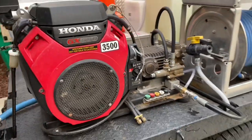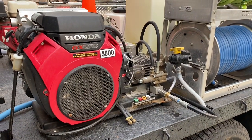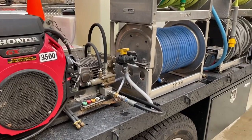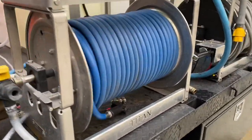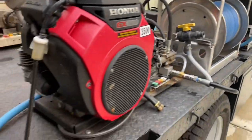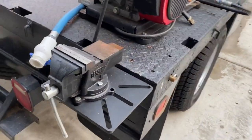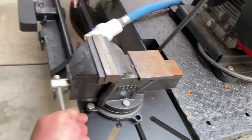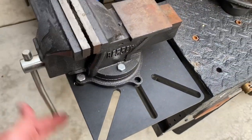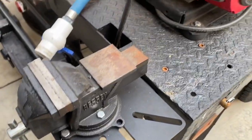This is the pressure washer. Again, if you see my video on my trailer build, I just pulled probably most of the stuff off that and just put it right on here. Soft wash hose, Titan stack kit. This is super handy. I think I got a video about this thing on the channel, but this thing is, stick your hose in there, you change out fittings, do all that fun stuff.